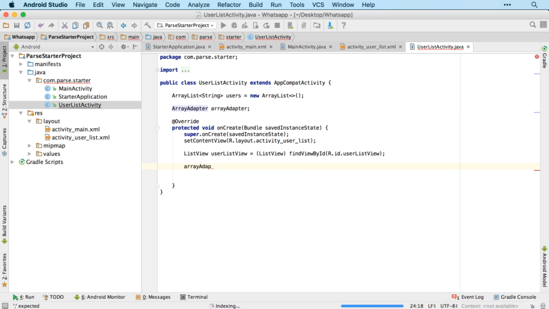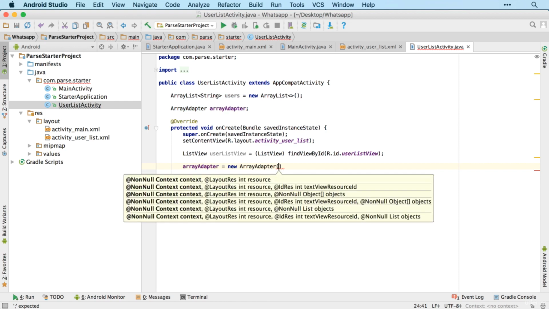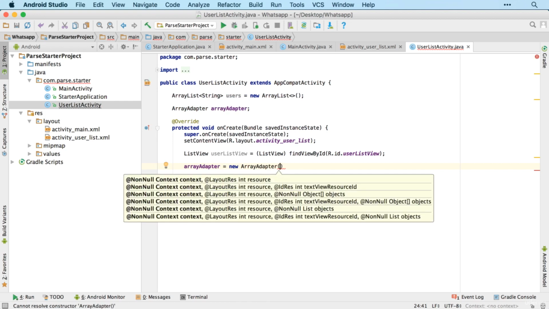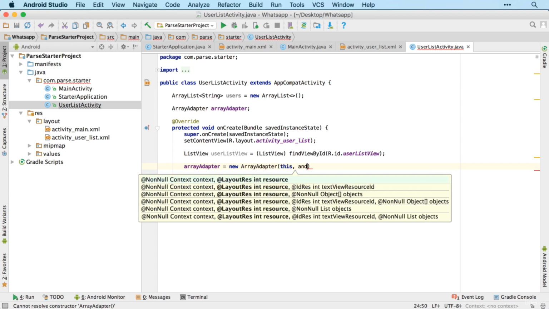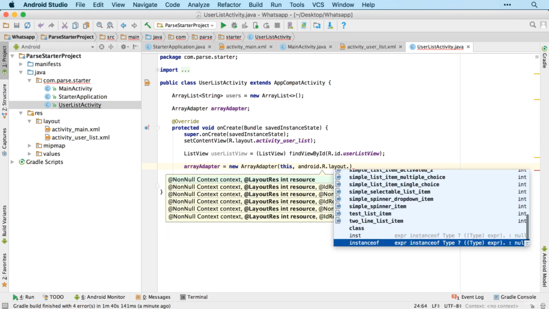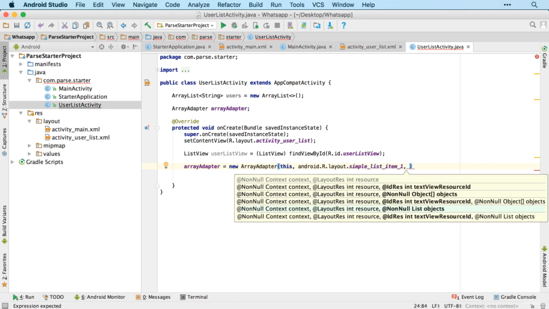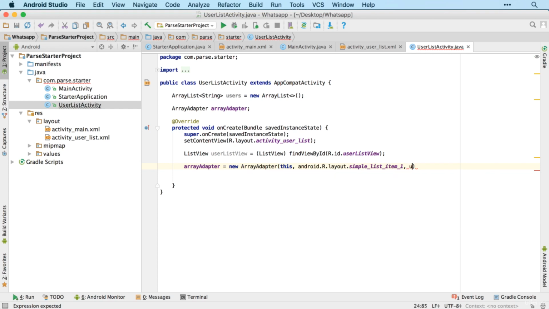So array adapter is going to be a new array adapter using this as the context. And then android.R.layout.simple_list_item_1 for the layout guide, and then users for the matching list array.